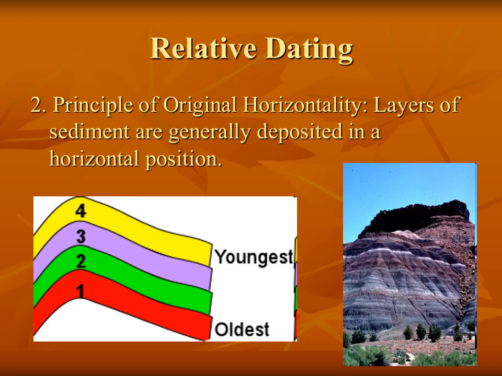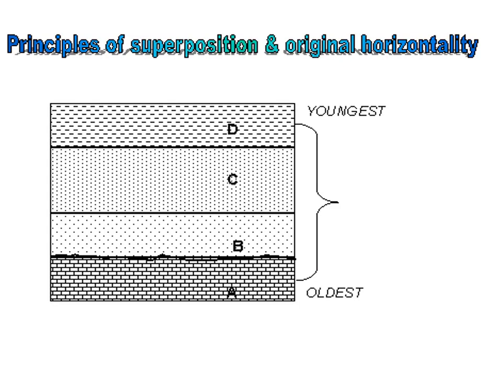The second principle of relative dating is the principle of original horizontality. Again, it's just a big word. The word horizontal is in there. What that means is that when these layers are made, they are deposited or put down in a horizontal position, one on top of the other horizontally, not vertically. Over time, as the plates move and push together, they might push up into mountains like you see in this diagram, or they might not. All right, we were ending on this one, and we had oldest on the bottom, youngest on top, and everything is horizontal.